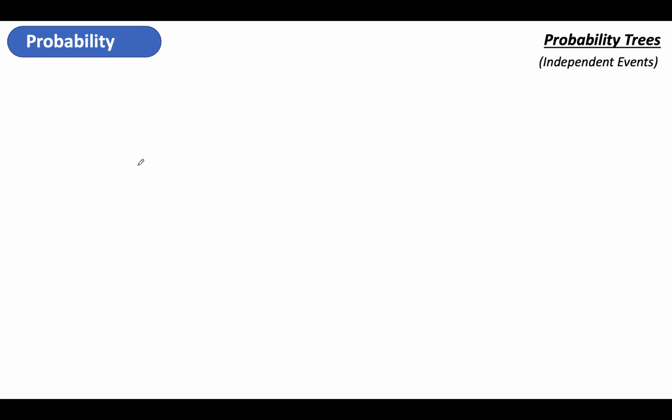Okay, right, so first of all, we're going to look at independent events. So these are probability trees for independent events. I'm sure you've seen these before. If you haven't, you might want to go over this again, because I might go a little bit swift. But I am basically going to start from the start here with the basic form of a probability tree.